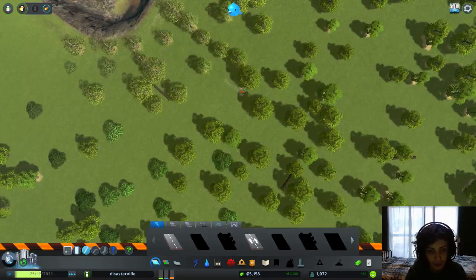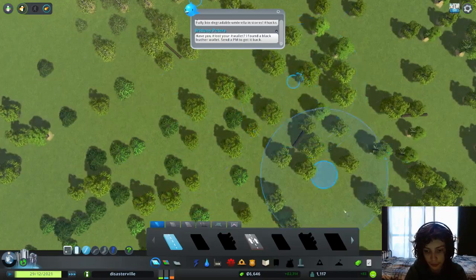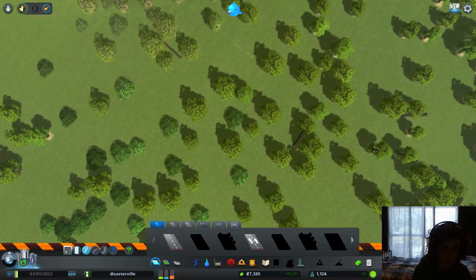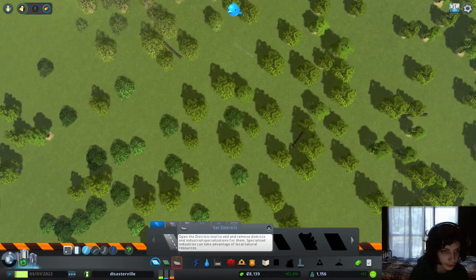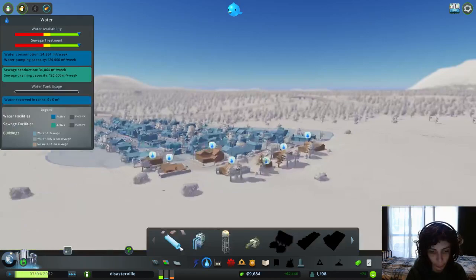How do I go underground? I want to destroy the underground bit. How do I go under? Let's Google it. How to look underground Cities Skylines. Hotkey V. Cool. Bye. Alright. These guys still need water. What? Oh, did I not give you pipes? I didn't. Okay. Fair enough.